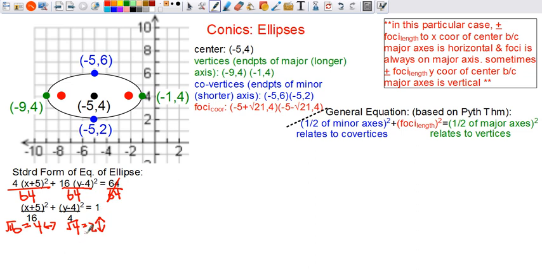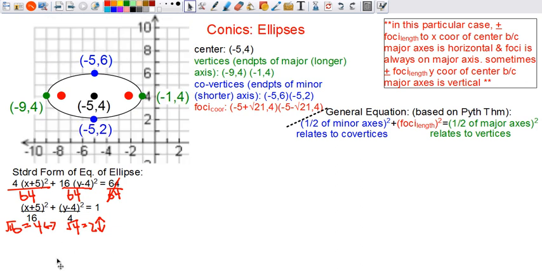I really should step up my color game over here. This should be in blue, this should be in green, that should be in green. Maybe I'll do that in the PDF. Let's see if I can do that right now. Make this blue. You know what? I give up. Forget it, it's too much.